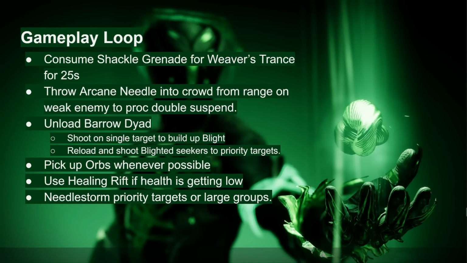So, just to summarize that gameplay loop, as soon as the fight starts, consume your Shackle Grenade and get Weaver's Trance for 25 seconds. Then your objective is to try and get that grenade back before it expires. Early on, I like to throw 1 Arcane Needle into the crowd. That just makes sure I'm not capped out on charges for that, and it gives you a lot of range to proc Suspend, and because of Weaver's Trance, you'll get a double suspending explosion.